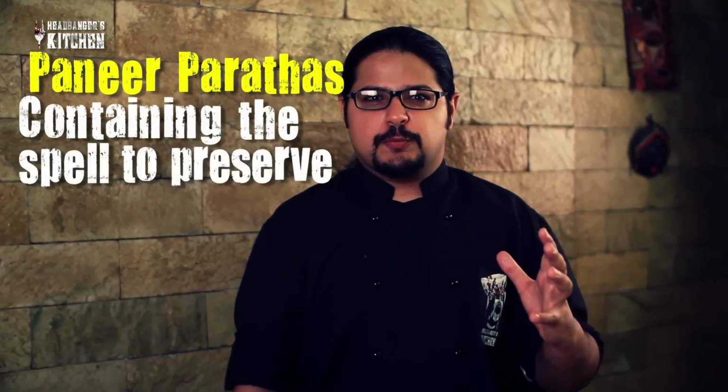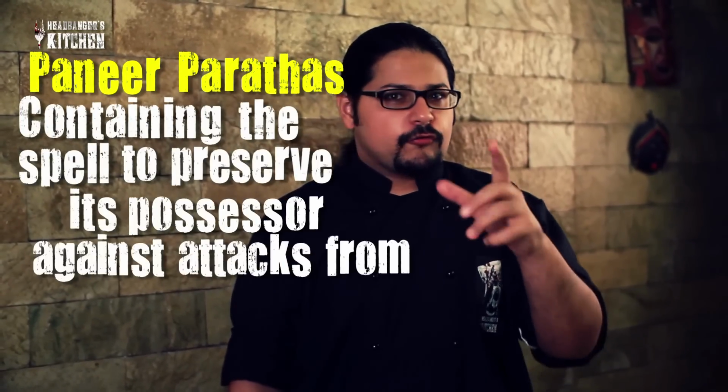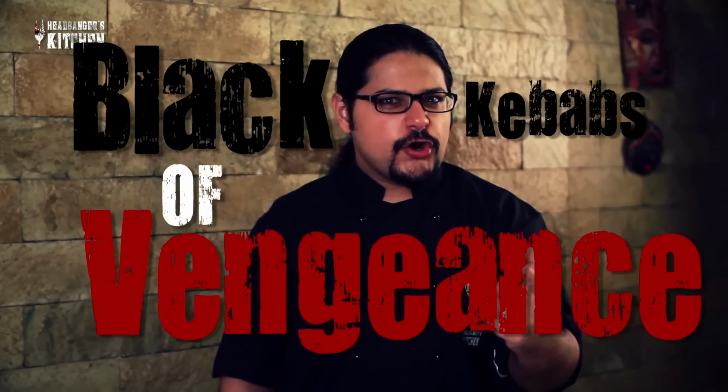Now these are not any ordinary Indian dishes. These are Paneer Parathas containing the spell to preserve its possessor against attacks from he who is in the water. And we have the black kebabs. So now we're going to make the Paneer Parathas.